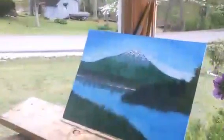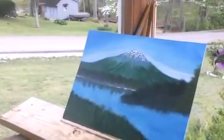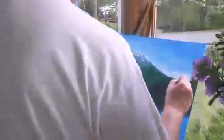It's important that the ones up close you get a little more detail on. Very important. And we'll start working our way down.